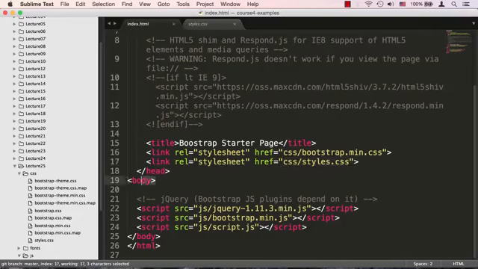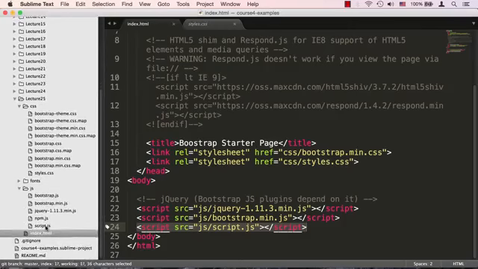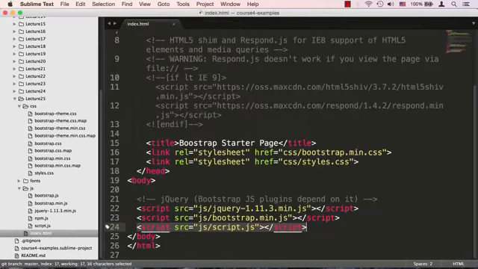Finally, we get to the body tag, and at the very end of the body tag, right before we close it, we declare some JavaScript libraries that we're going to depend on. First of all, Bootstrap JavaScript depends on jQuery, and that means that we first have to declare jQuery, and then we will declare and reference the bootstrap.js. And last, we reference our own JavaScript file, which is likely to be using either the jQuery or the Bootstrap JavaScript files. And again, if you go and actually take a look at that script.js, it's really just an empty file at this point. It's just a placeholder for our future script.